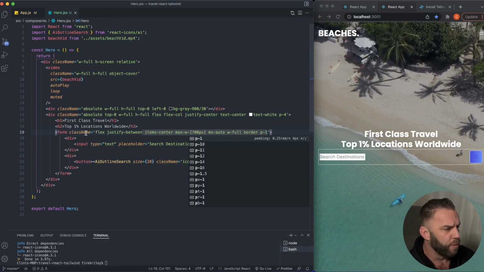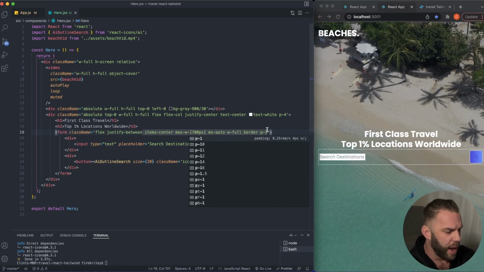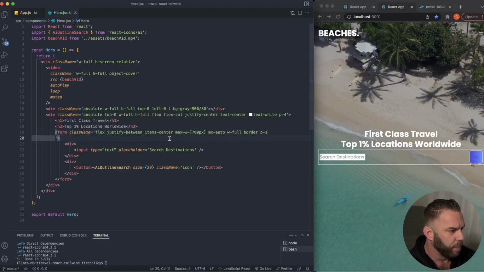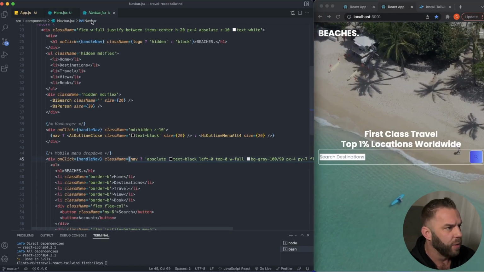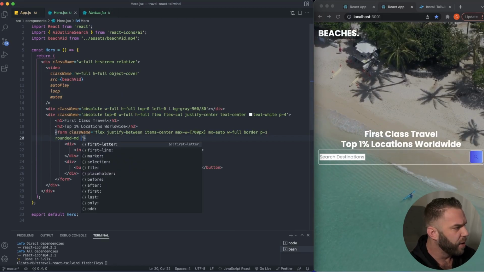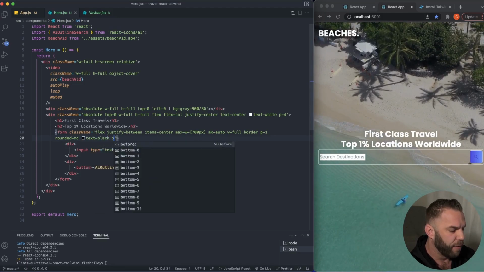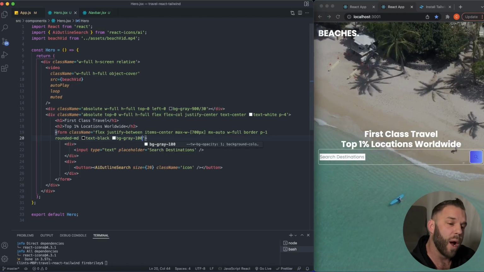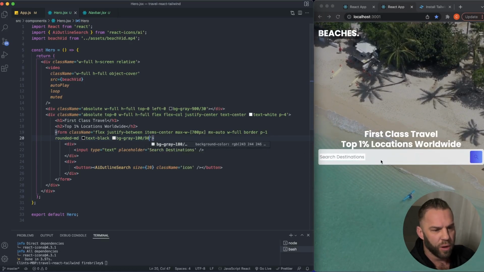Now, for our form background, let's make it a little alpha here. I'm going to put this on a separate line so you can see what we're doing here. And so I want to say rounded MD, because I want to have a nice little rounded effect. There we go. Oops. Sorry about that, you guys. Hit a button, got off track here. So rounded MD. Now I'm going to make the text black, and for the background, BG gray, and let's do 100, which is almost a white color, right? And then if we add this 90, we can get a nice little overlay.